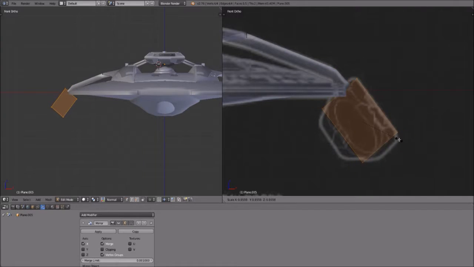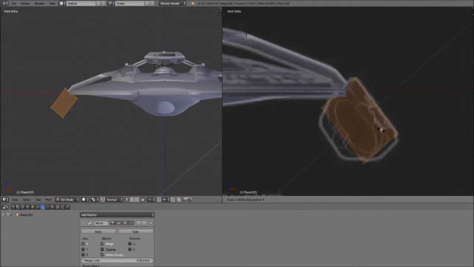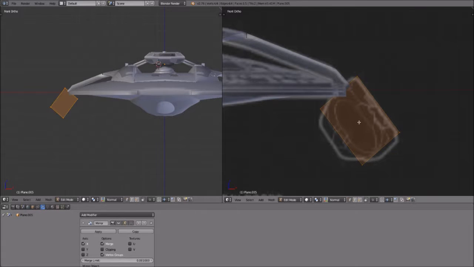But if I press, let's say, X twice, what it does is it scales along the X axis of the normal of the face. So it sees that the face has been rotated. The normal is actually this way, this way, and this way. So you have the axis of the center point, and the axis of the face. So we want to scale along that face, try to get it matched in, and let's do scale YY, and move that along.